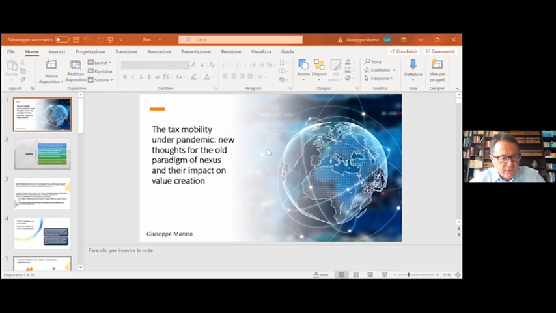I would like to synthesize in a few words by saying, as a subtitle in my slides, that I am very much fascinated by the global ambitions about tax mobility under pandemic, and I make reference to the OECD approach that is very cute in saying to the member states to be very wise in approaching the issue of connecting criteria during this, I would say, third world war, that is COVID-19.